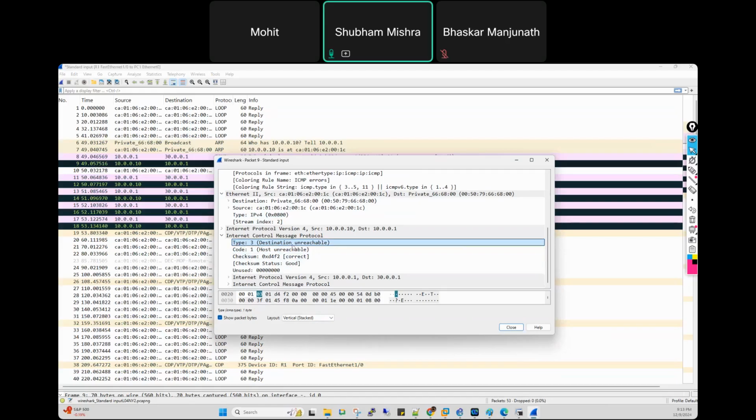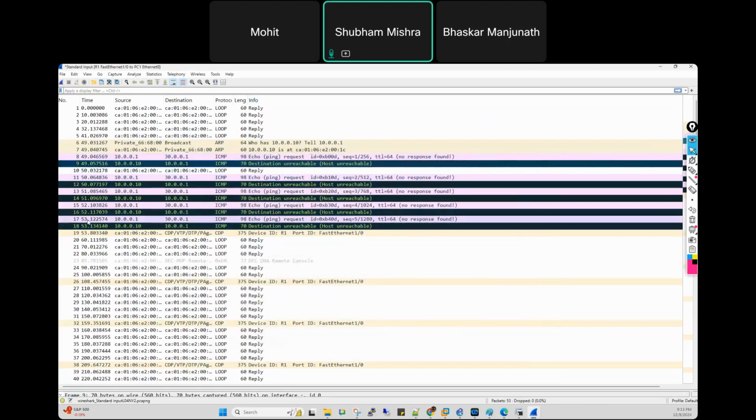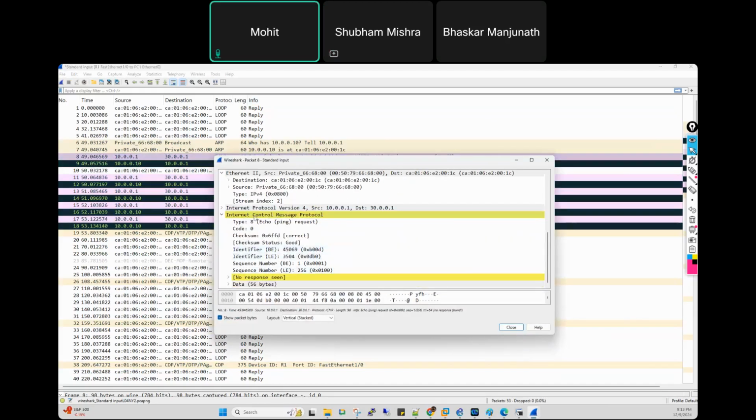Understood? Clear? Guys, type 1 is request and type 2 is reply and type 3 is unreachable. Sir? Manjunath, are you sleeping? I'm opening the first packet again. See here. What is this? This is the ICMP request. But what is the type field? Type 8. Then why are you telling 1, 2, 3?